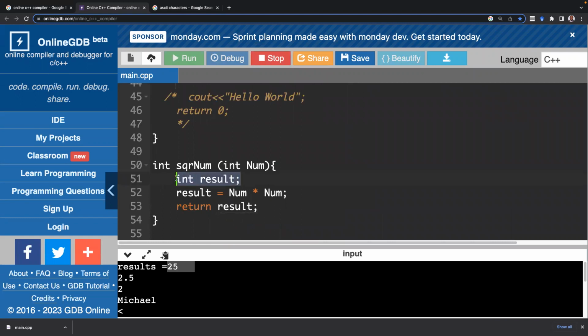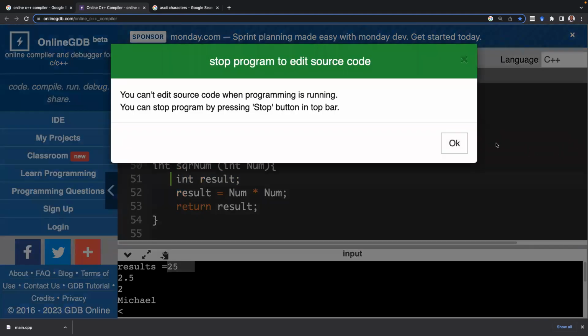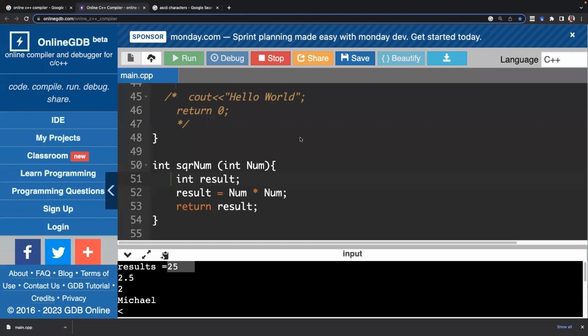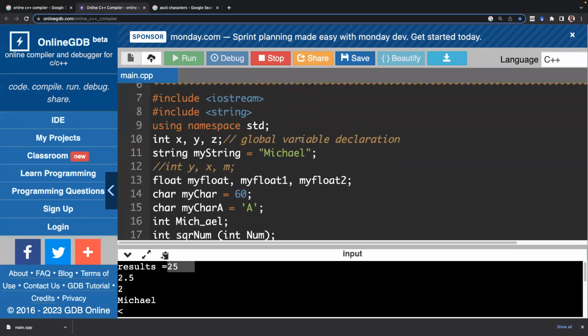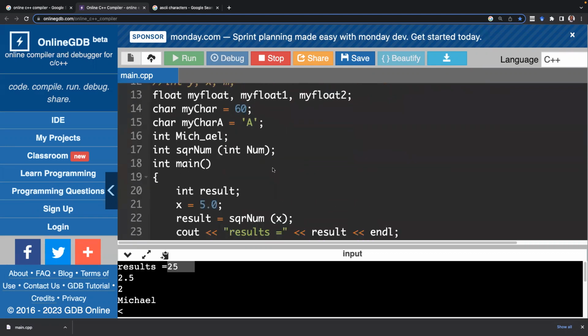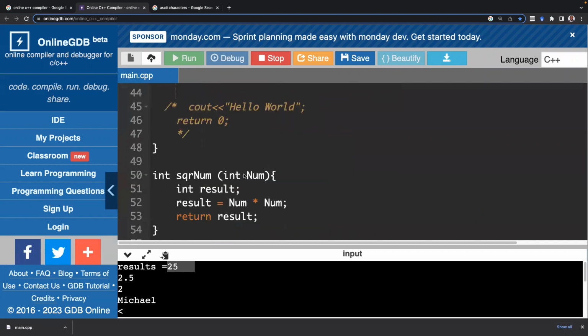I'm going to copy it. Okay, this one is complicated. So here we are with this result, and we want to get rid of this result here.